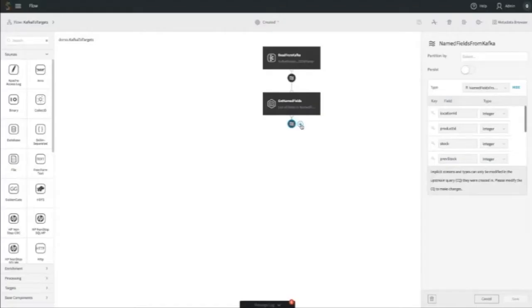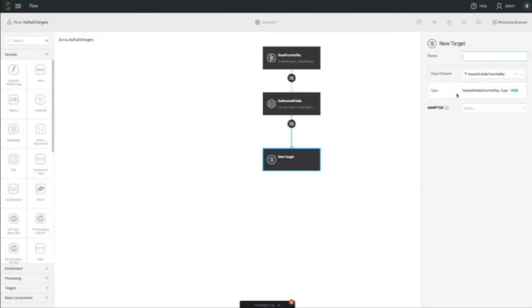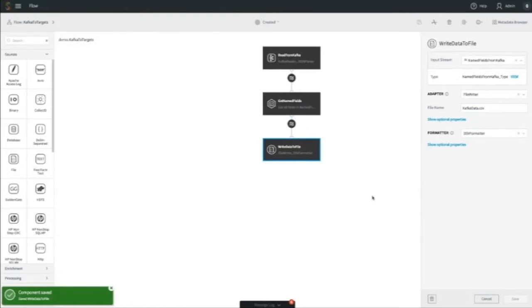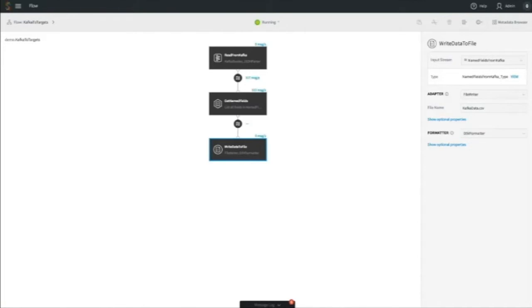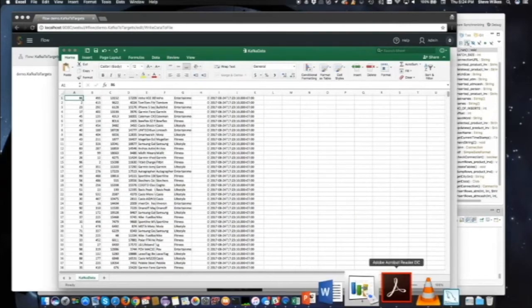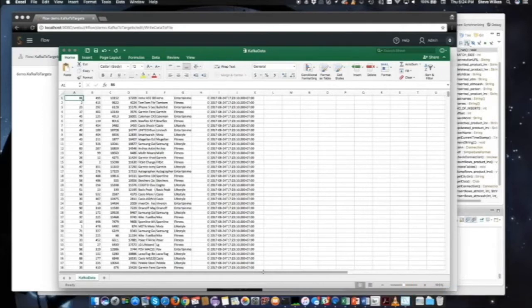Now we're going to take that data and we're going to write that out to a file. So we'll connect in a target, and we're going to write it out in a delimited form. And default for delimited is the CSV format, which can be read by things like spreadsheets. So we configure where we're going to write the data, what the format is, and then we can save that out. And when we start up the application now, that data is going to be continuously written to a set of rolling files, rolled based on the file rolling policy. We can open that up in Excel, and we can see the same data that we were just looking at in the preview in the Excel document.